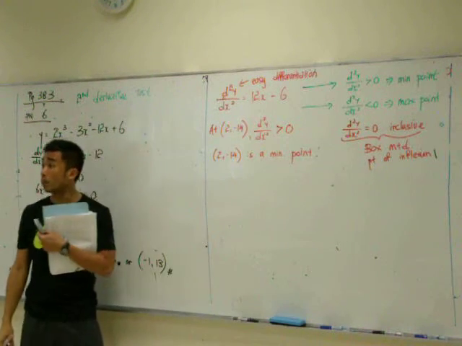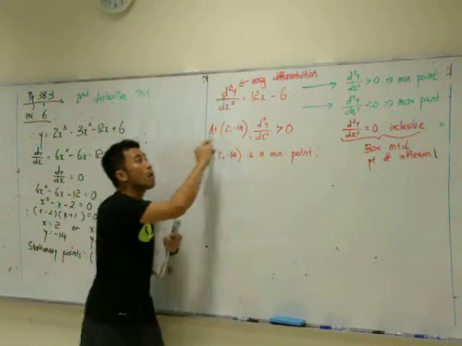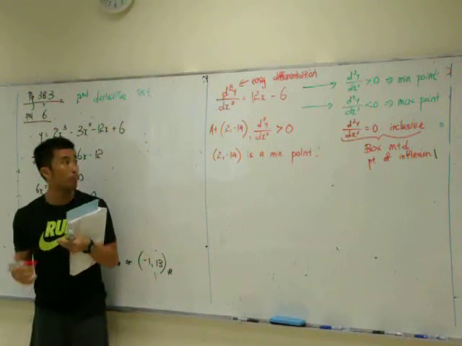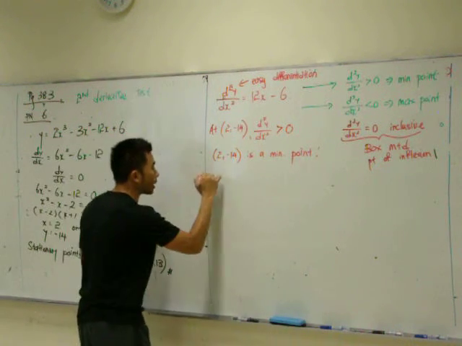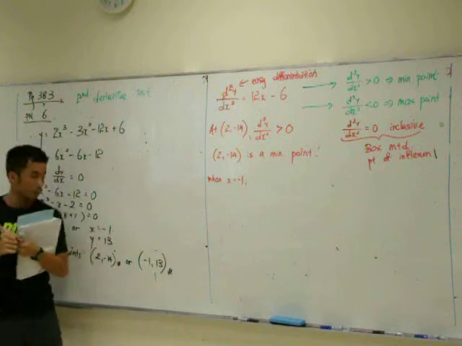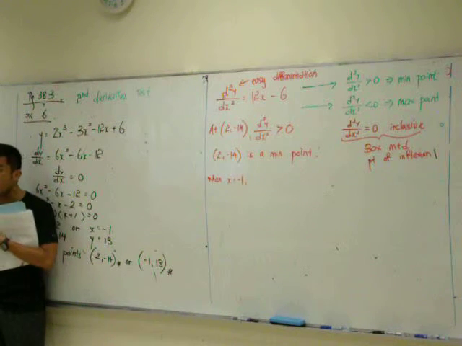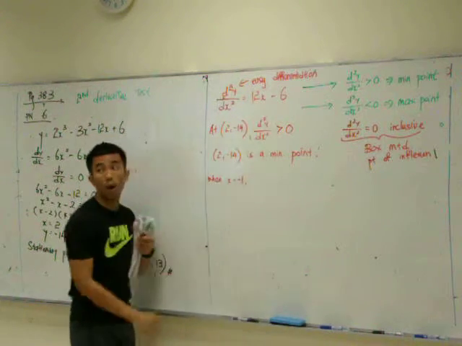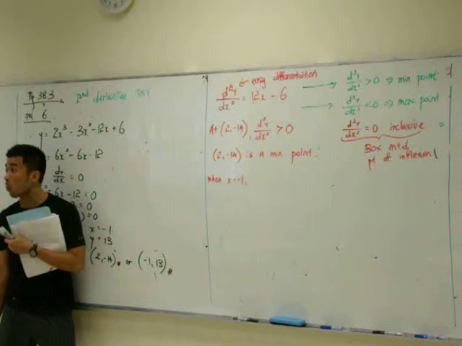Okay, we can write shorthand. You need not really actually write everything out in full. This is one way of presenting it. I'm going to show you another way of presenting. Instead of writing at this point, I can also write when x is equal to negative 1 for the second point. Because I don't need to substitute the whole thing inside, am I right? The only thing that's required for the second derivative is the value of x. So I know specifically the value of x is negative 1.